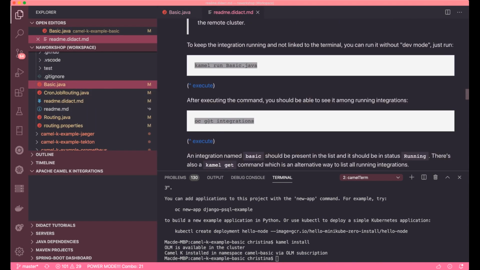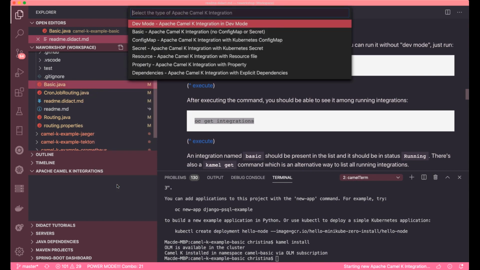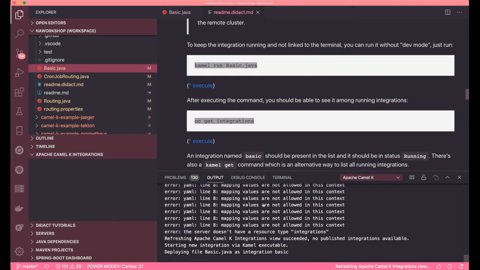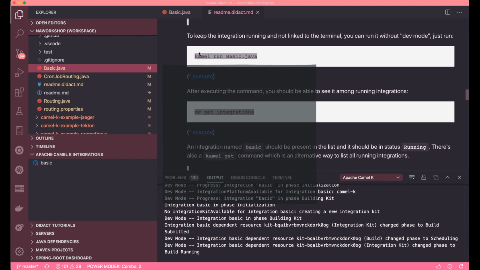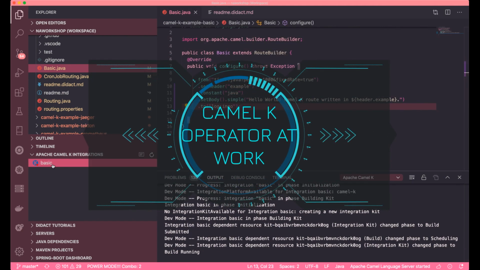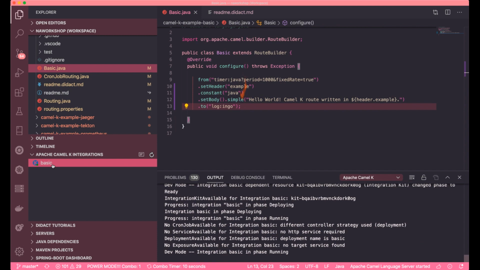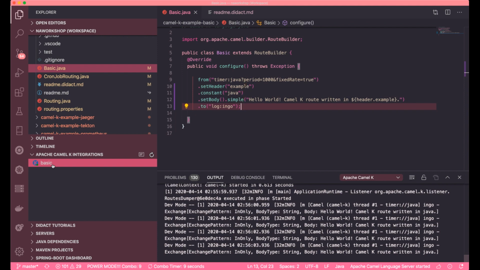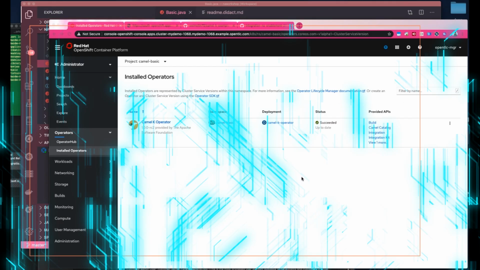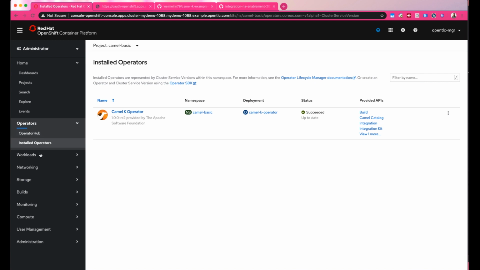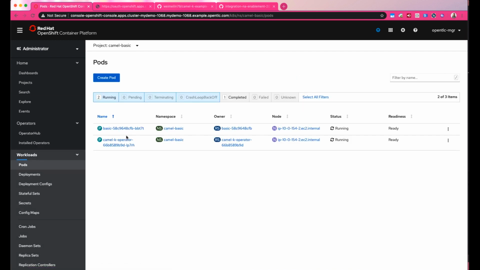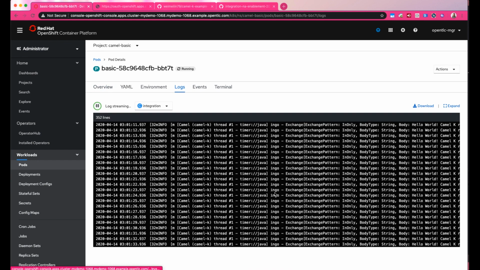Once we're done with writing the Camel route, we are going to execute it by right-clicking onto the file and then starting a Camel K application with the dev mode. So it is going to send this code directly into the cluster and package everything and deploy it onto my cluster. On the left-hand explorer, you will see the status of this particular integration and see if it's in the running state. And also in the terminal, you can start seeing the log feedback and see it's starting to print the hello world message back. And if you go back to the console, you can actually see that actual piece of code running in the cloud and containerized.